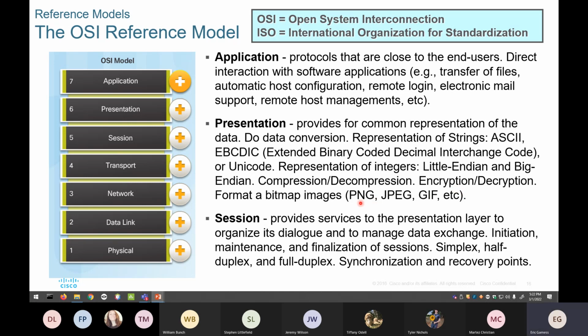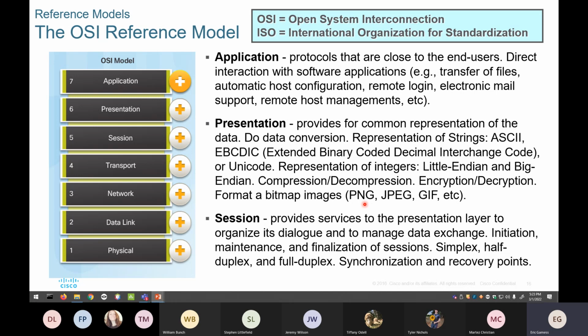And for example, if we are going to transfer an image, there are several formats to store the image. So also at the beginning, we need to agree. Okay, we are going to transfer the image in PNG format, or in GIF format, or in JPEG format.